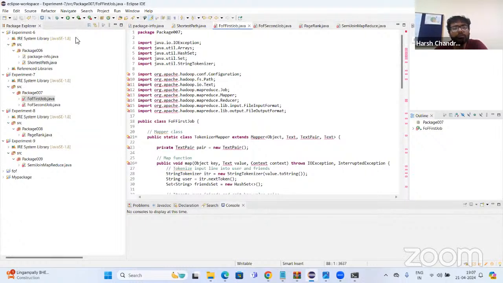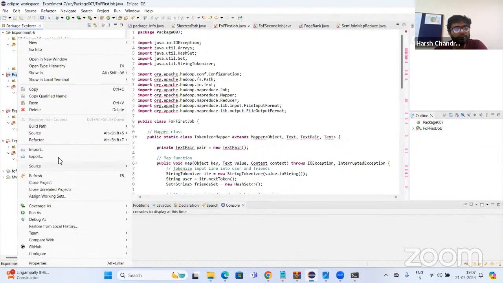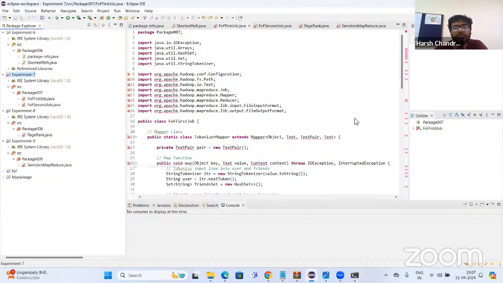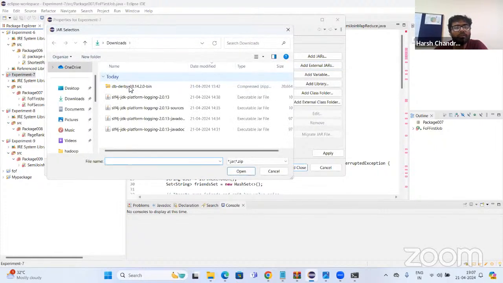Right now we won't be able to do that. There are some libraries we used to do that. So in build path, configure build path, there are some issues.